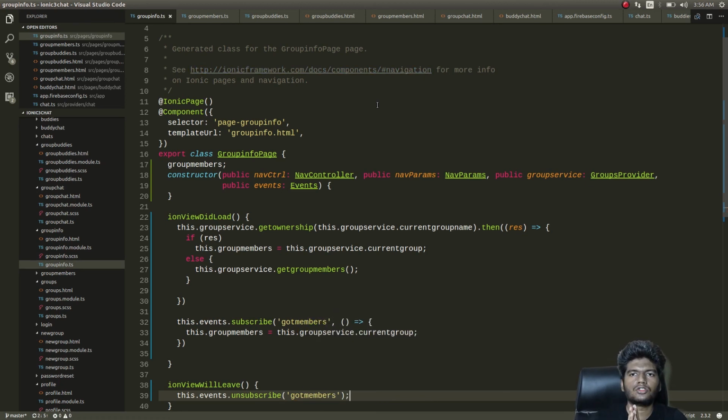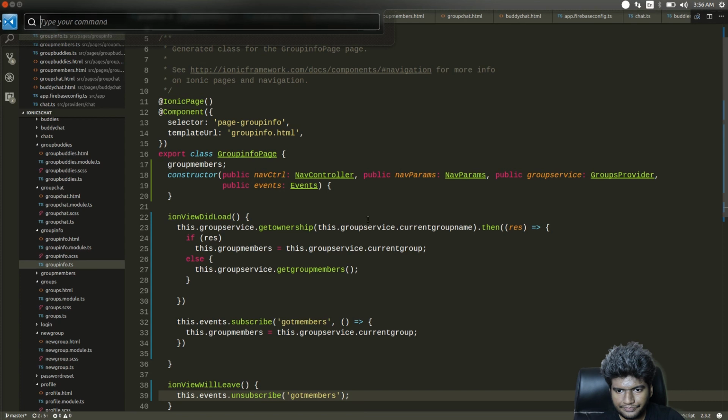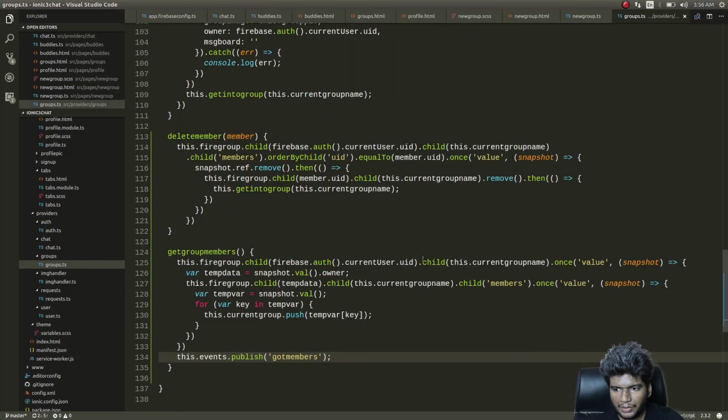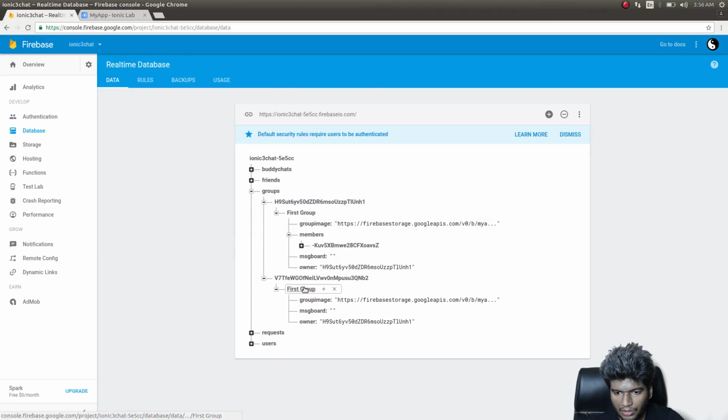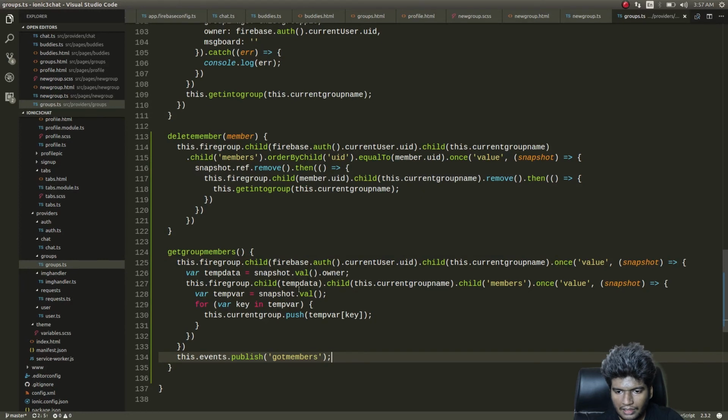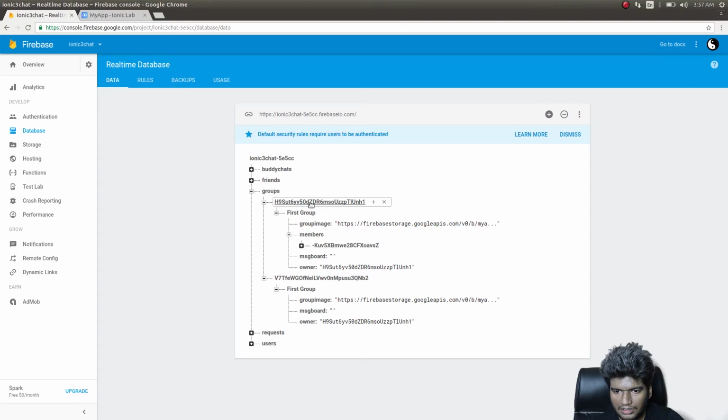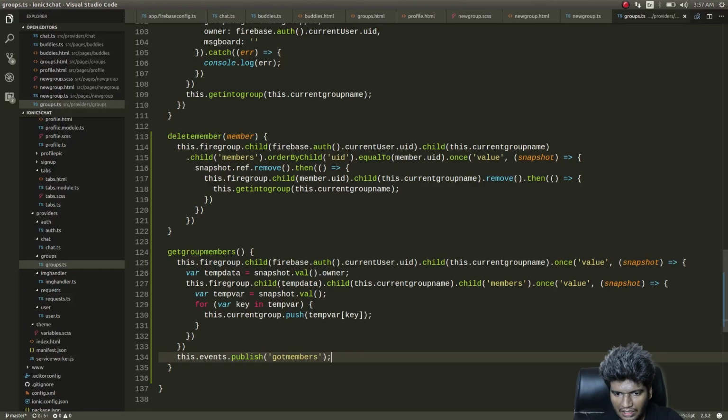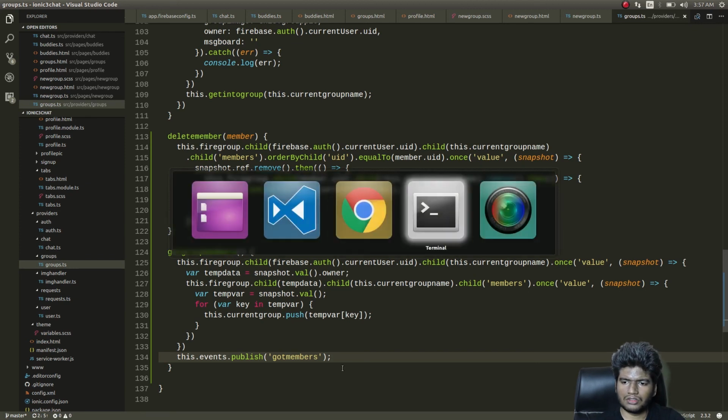Okay, what I have done so far is very simple, guys. I have simply traversed to that particular node, got the owner from there, traversed to this particular node, got the owner from here, and then using that owner I am traveling to that guy's node and then getting the members list, traversing through that members list, pushing all those members inside current group, and then simply I am publishing an event. I am subscribing to that event, getting the value from current group. A very, very simple strategy, right? Let's see if this works.